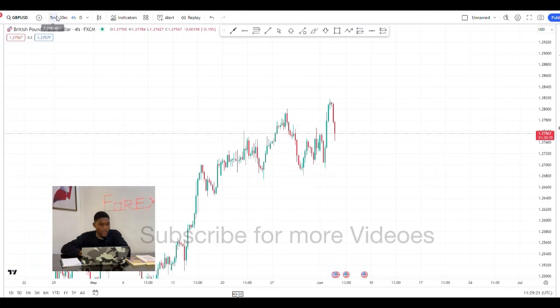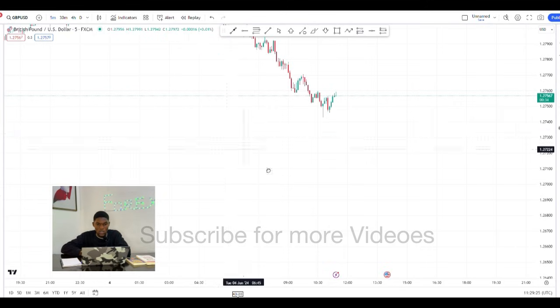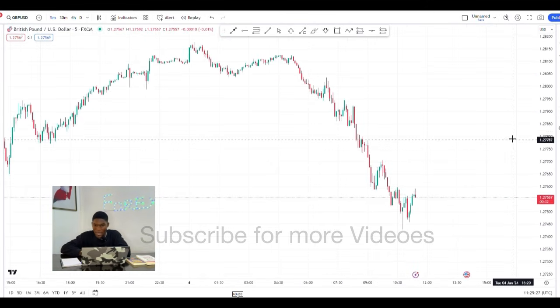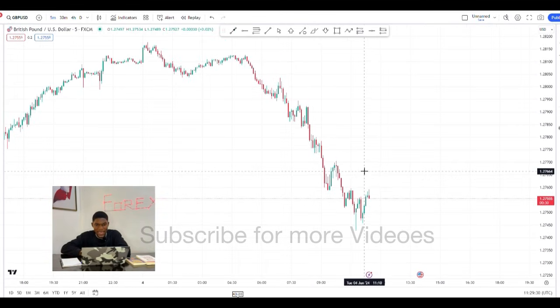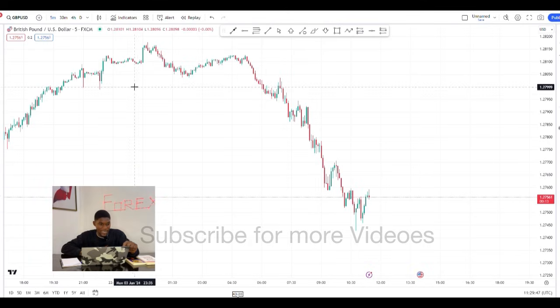If we change it to 5 minutes, you start seeing the market smaller, and you see that the market makes a candle every 5 minutes. Now look at that, this candle was made in 5 minutes. You can see that there's a timer now, a countdown. The market is making a candle every 5 minutes, as you guys can see, on the 5-minute time frame.